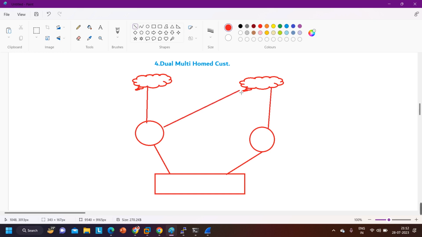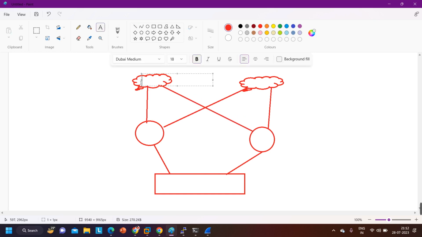So in this scenario, definitely we will use BGP. In this network, you don't have any option. You have to use BGP on R1 and R2.